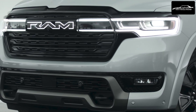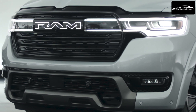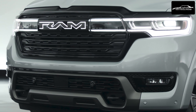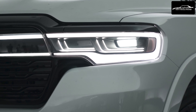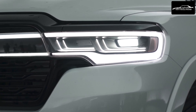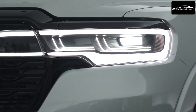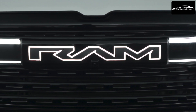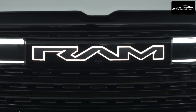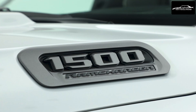The Pentastar V6 engine powers the onboard 130-kW generator, converting mechanical power to electrical energy. This electrical power serves multiple purposes, from recharging the battery when depleted to augmenting the high-voltage bus, where the EDMs draw power to propel the vehicle. Notably, there is no direct mechanical connection between the engine and the wheels. The Pentastar V6 is custom-tailored for its role as a generator, with specialized packaging to accommodate the front EDM.